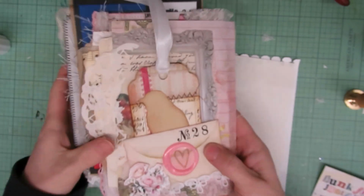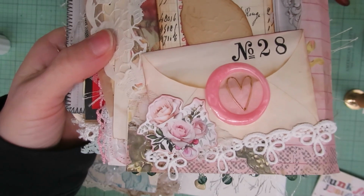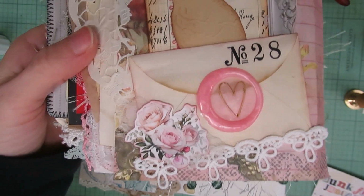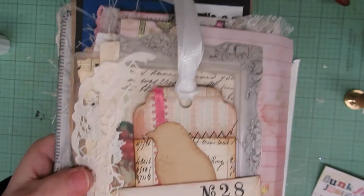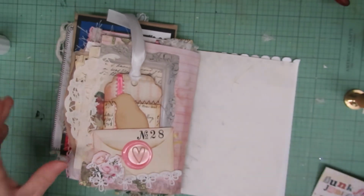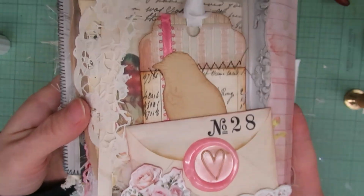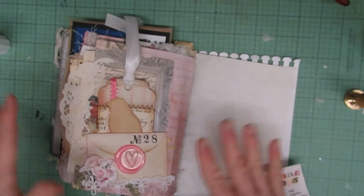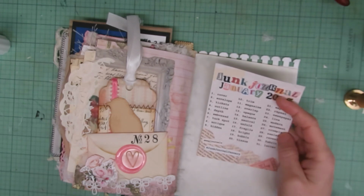I don't know what you guys think for today's, for sealed. I have a little note journaling card sealed up inside of the little envelope, and I also used a wax seal and just a cute, quick little layout in the background. We made that little pocket. So here's our little final layout for today. I do like how that one turned out. You guys will have to let me know what you think. It's definitely my style. It's shabby, it's vintage, so it's perfect.